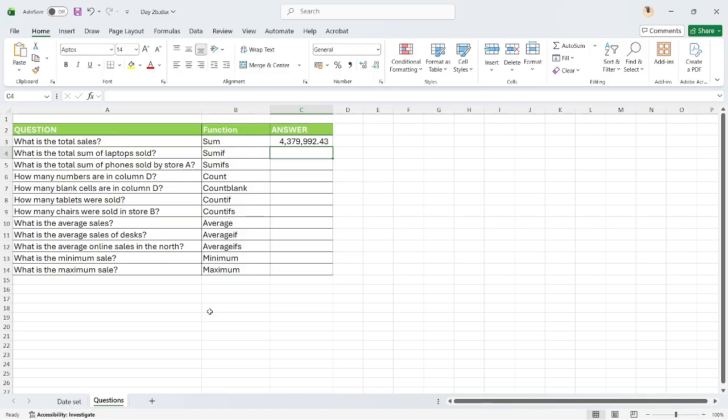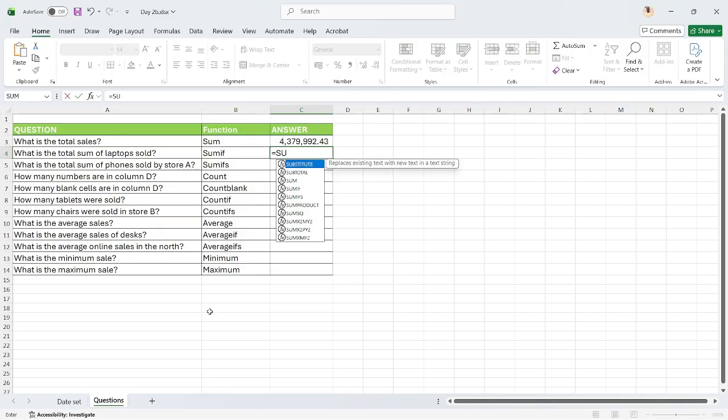We are going to write the function, equal to SUMIF, okay? So open the brackets. Now it is asking what the range is. The range is basically where we can find laptops.